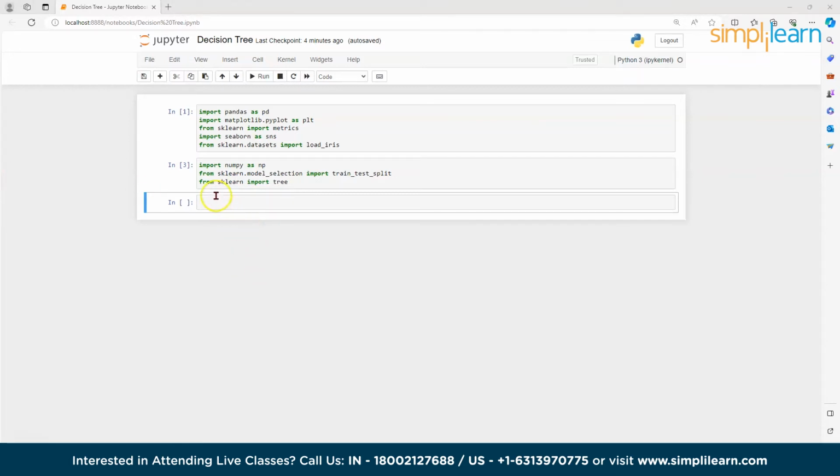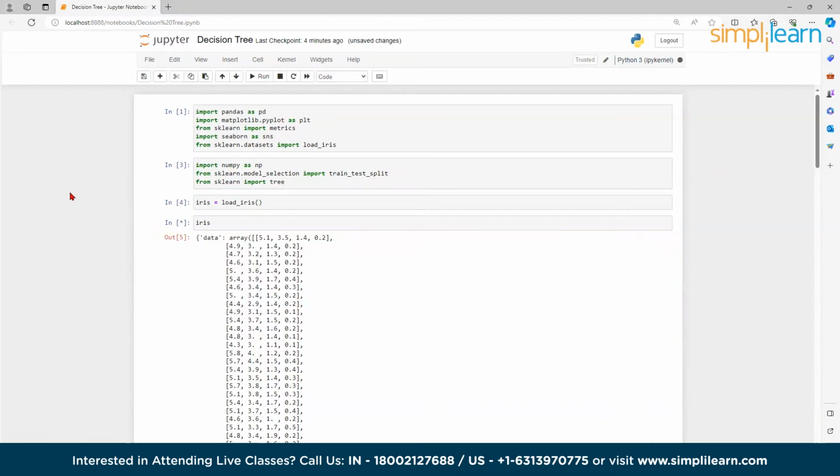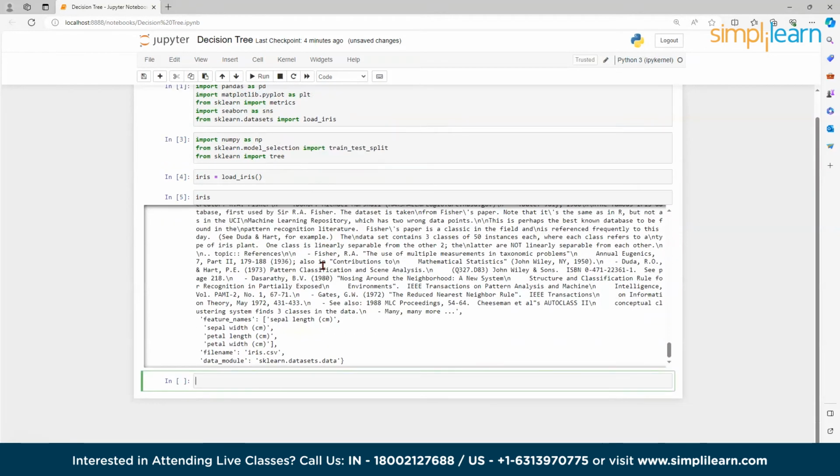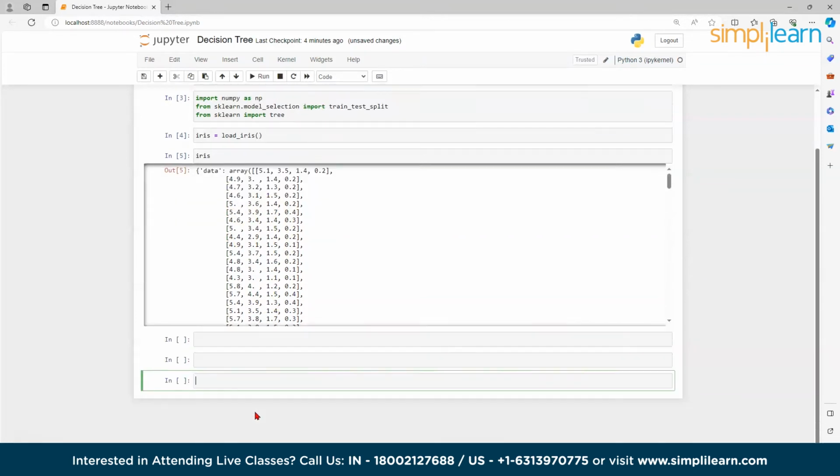So now what I will do, I will write here iris equals to load_iris, right? Okay, if I write here iris, as you can see, it shows the iris array, right?